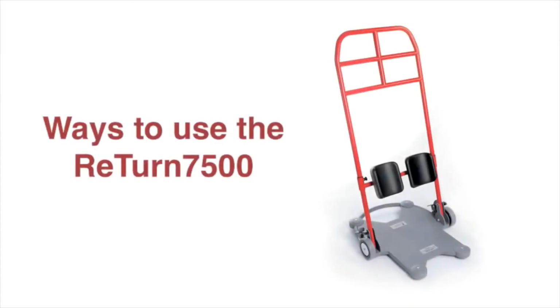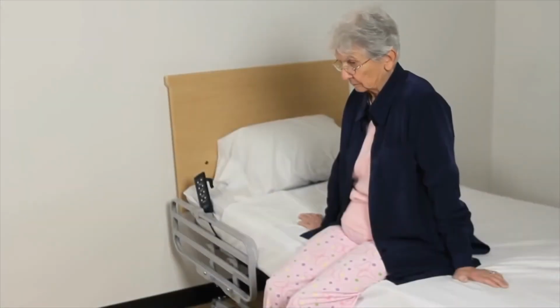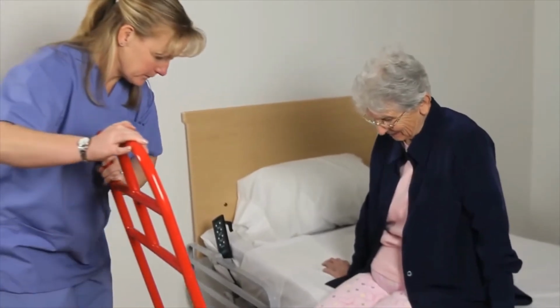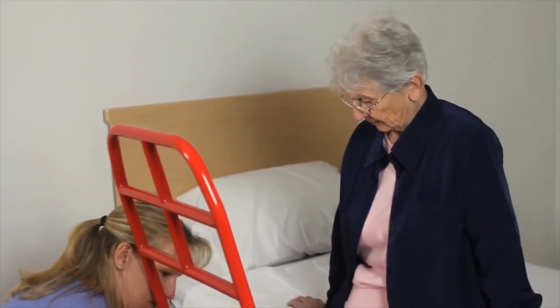Now we will demonstrate the various ways to use the Return 7500. This patient is active and quite strong, but has a problem with balance and walking. The Return will be used to transfer the patient from the side of the bed to a commode. This process may be used when transferring from any seated position to another seated position.